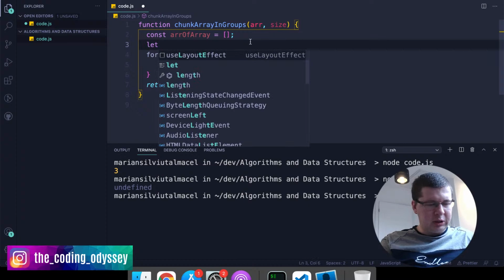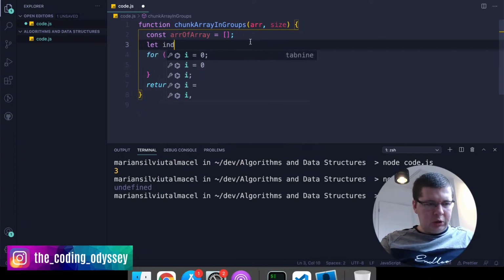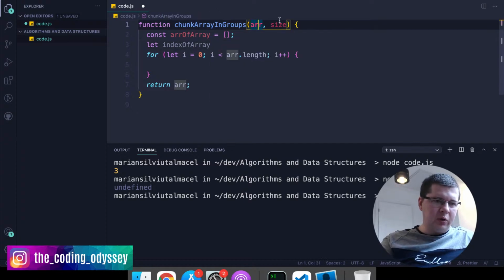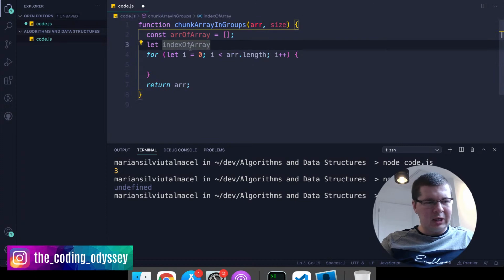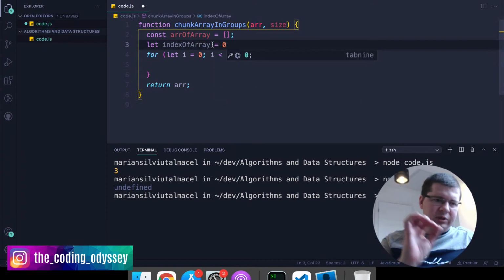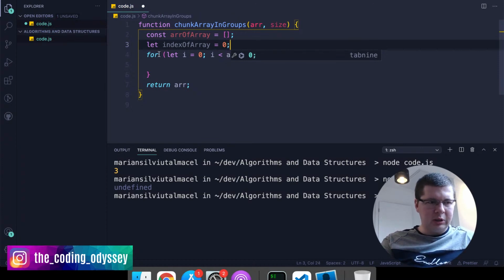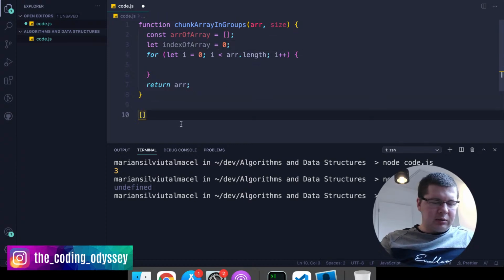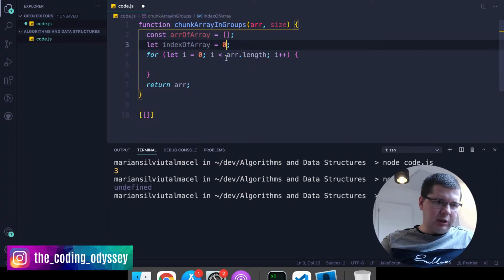So we're going to say let indexOfArray, and this is going to be the number of the array in the new array at which we run. We're starting with 0 because we're starting with the array at position 0 in the new array that we're returning, because we're going to have an array with arrays like this. The first one is going to be at index 0.